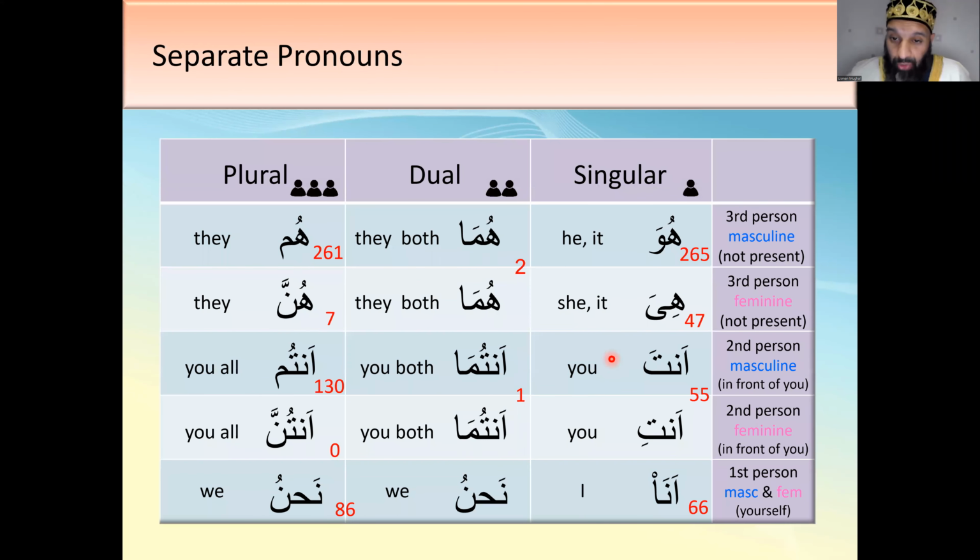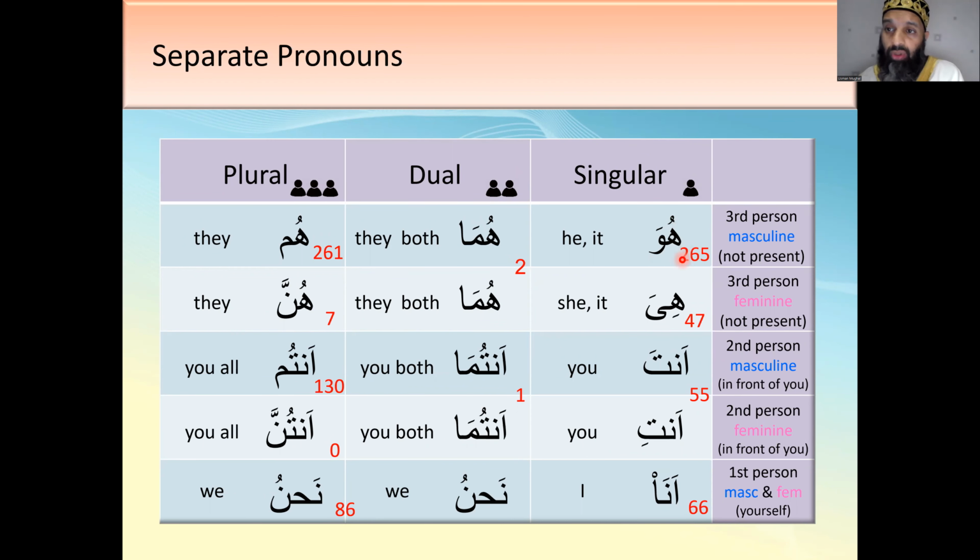Separate pronouns. So a pronoun is a word that is used to refer to a noun, but you don't use the noun. So you want to say car or you want to say house. Well, you're not going to say car or house. You're going to say it. Are you going to say those? Are you going to say them, or you all, or you, or I, right? So these are pronouns and they're separate, meaning they occur just like they are, right?